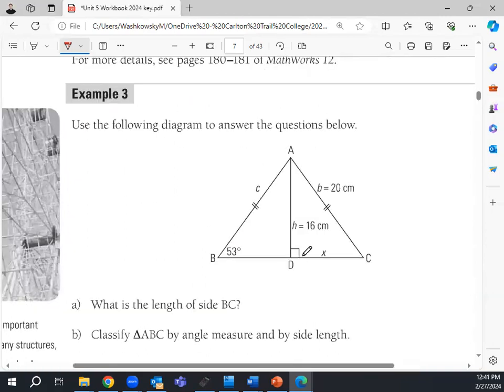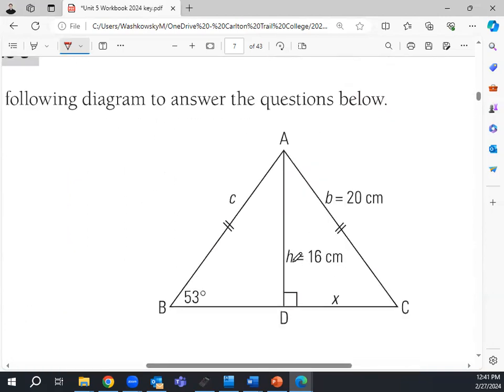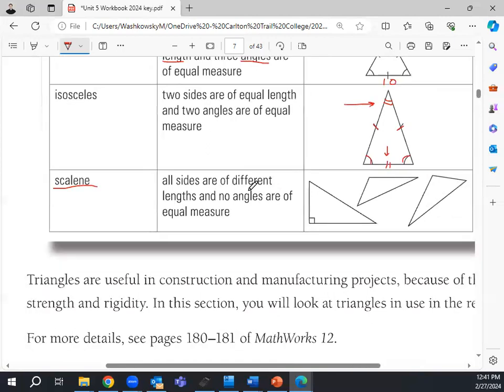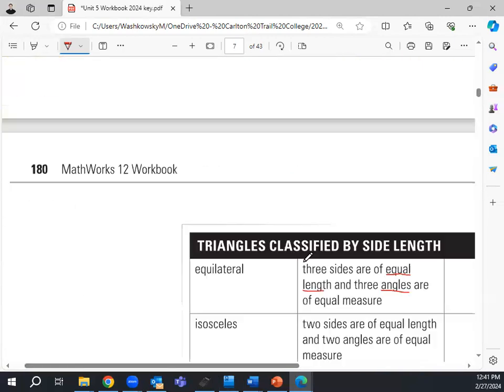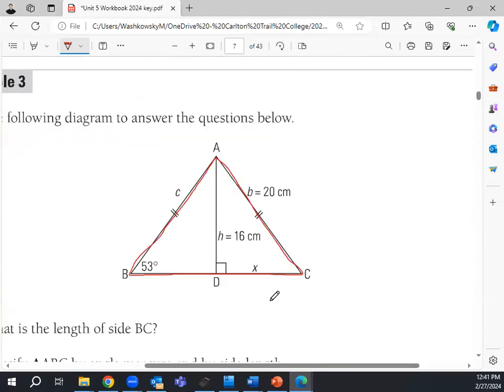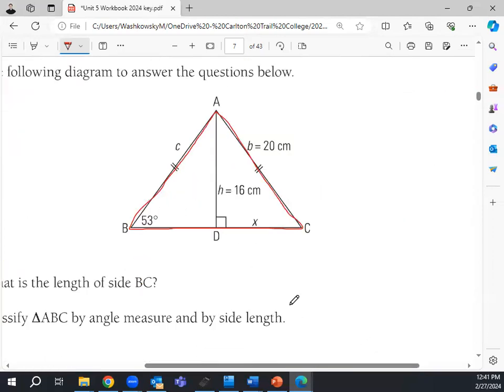So let's say, for example, if I look at this triangle right here, the question I have for you is, what type of triangle is this? I'm looking at the whole shape, the big one. It would be the acute one, so this one here. So yeah, let's look at the angles here. Acute would mean all three angles are less than 90 degrees. That seems right. That seems like it's an acute triangle.